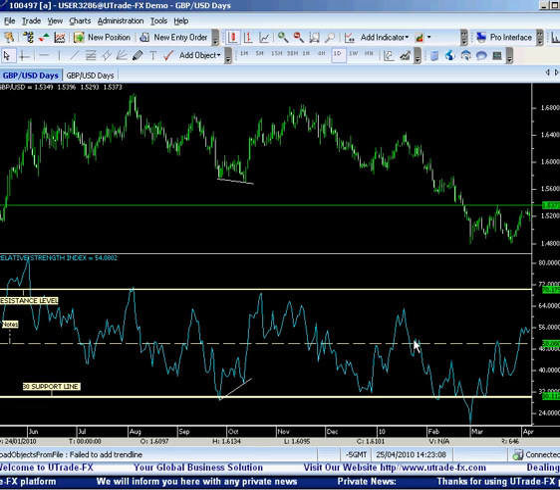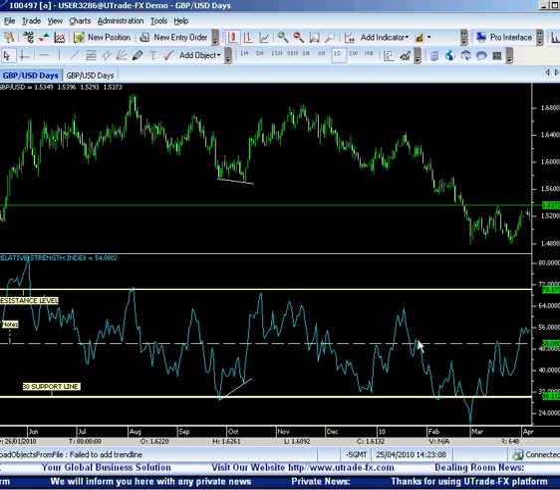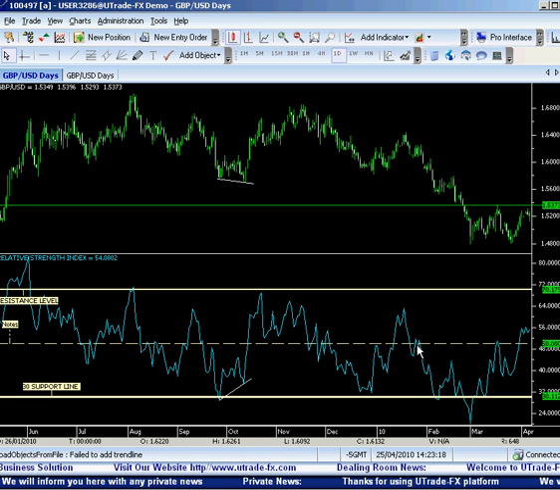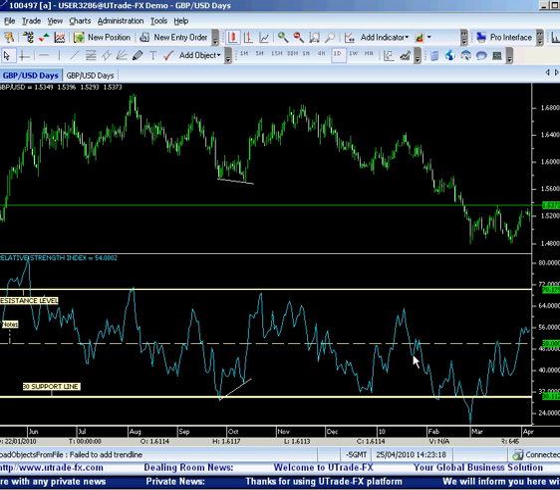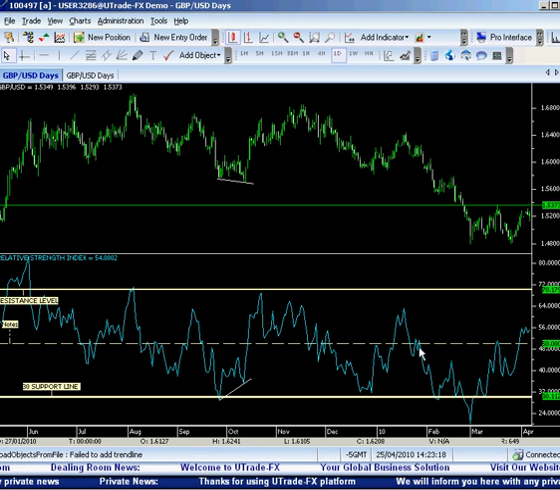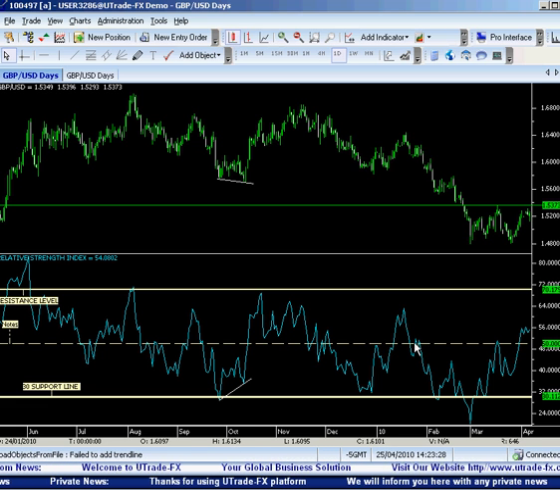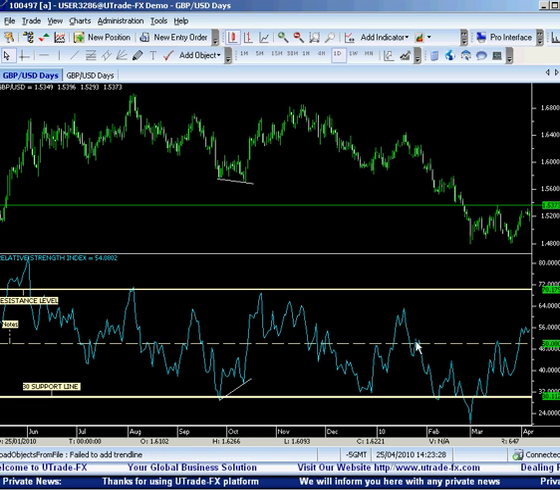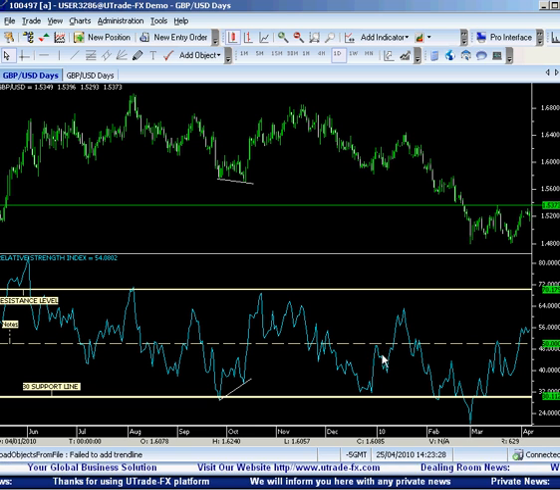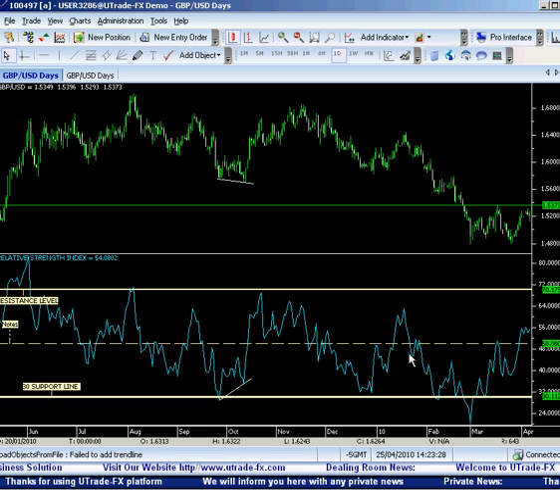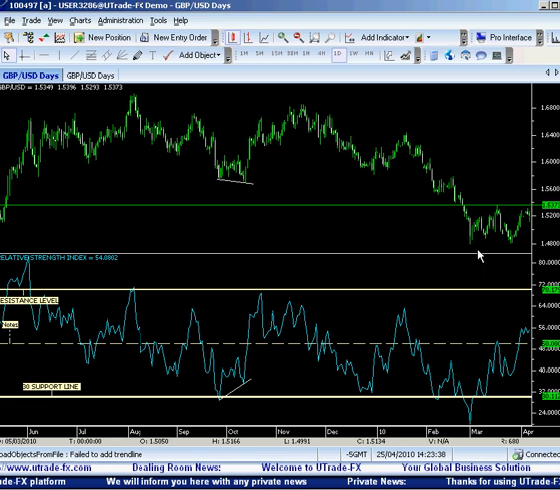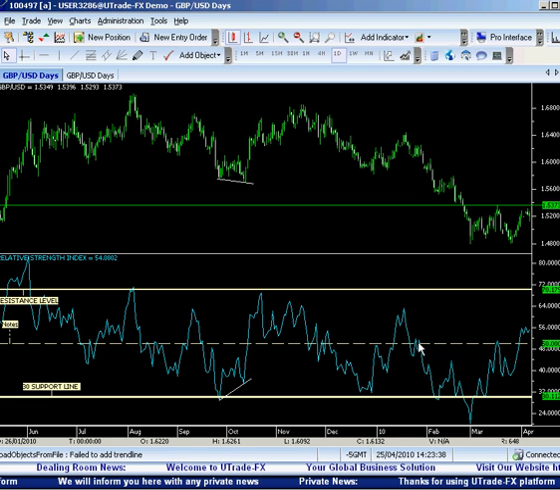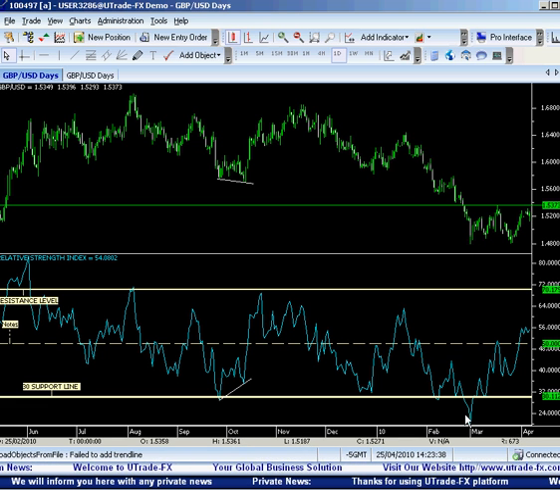This is called a failure in the market. I haven't seen many books talking about this kind of movement, but I have noticed in my extensive experience in the market that this tends to reverse the direction in the market. So if the market tries to enter the 50, then enters it, then tries to re-enter it again and fails, you see there is a big drop in the market. And here, because the market could not enter the 50, the market dropped.